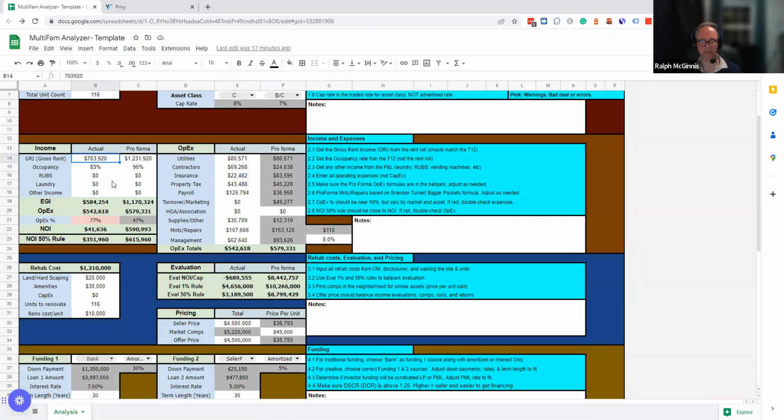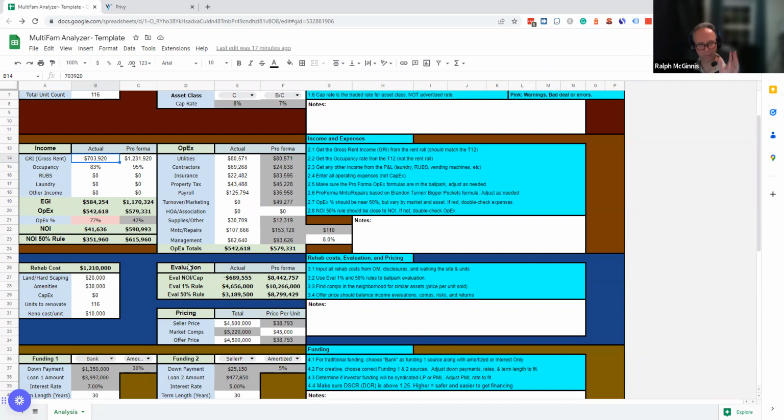Rochester, New York, I think is closer to 2%. And then that helps you to see what the valuation is, because some markets are really strong on rent income and some are stronger on the actual appreciation side. But you've got to know your market and see what your market is doing.